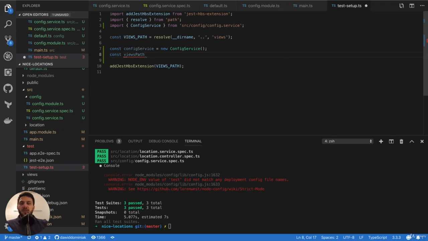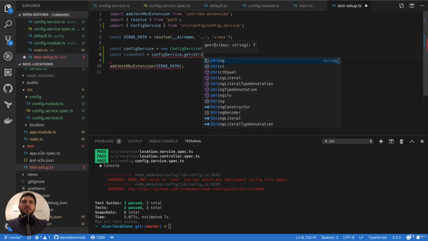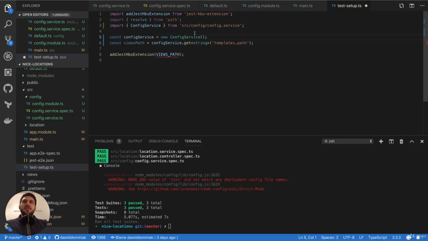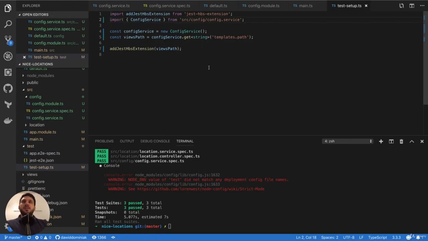and we will get the views path from our config service. We'll need a string also, and we'll get templates path. This constant is not needed, and resolve is also not needed, and everything should work.